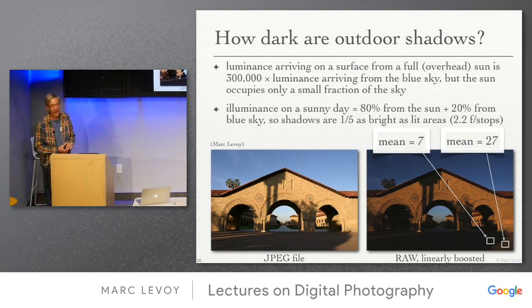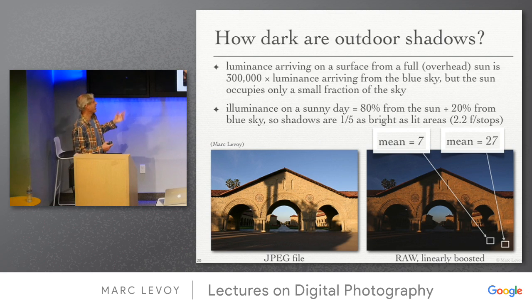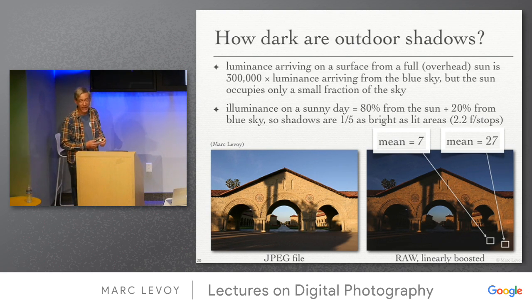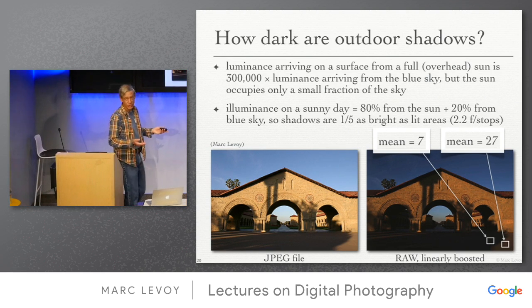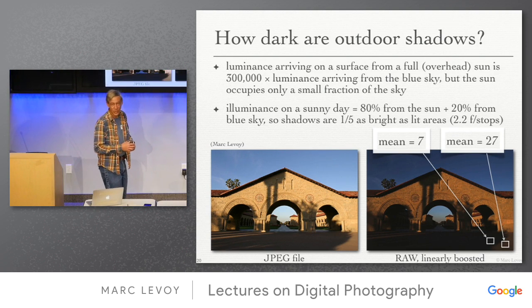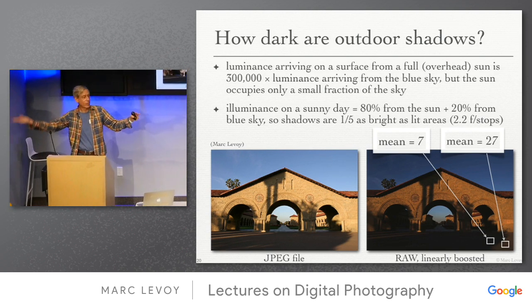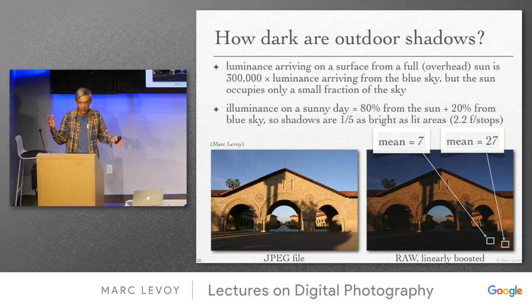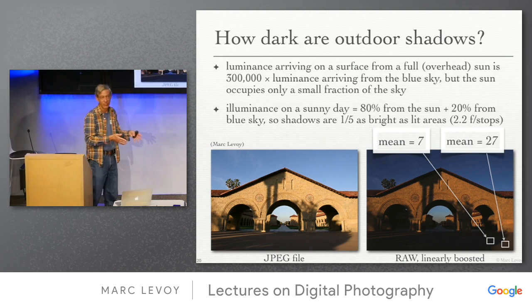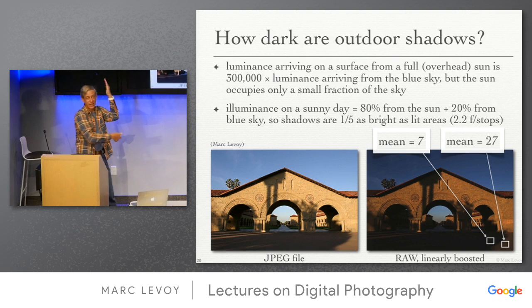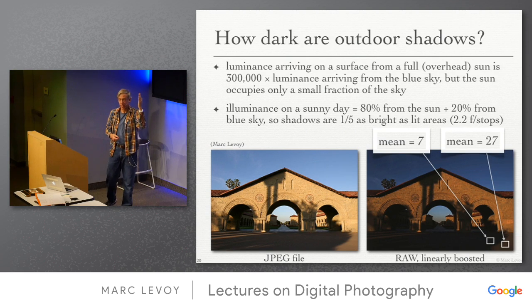There are a lot of complicating factors. One complicating factor is that I'm kind of close to a wall, and so I'm blocking a little bit of the blue sky. And indeed, shadows are darker close to a wall. Those of you who ski know that if you're on a day when the sky is uniformly white, meaning it's cloudy, if you want to get a little bit of contrast so you can see the moguls, you ski right near the edge of the trail, where the forest trees are blocking half of the white sky, and that gives a little bit of contrast.